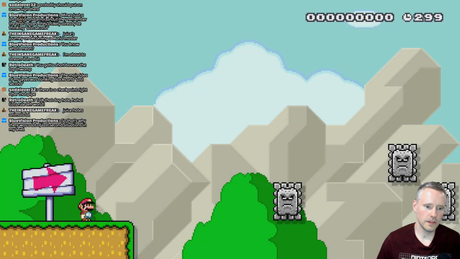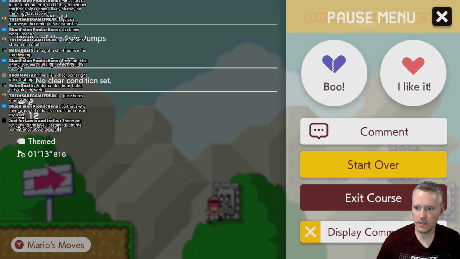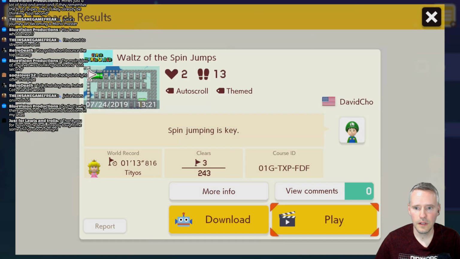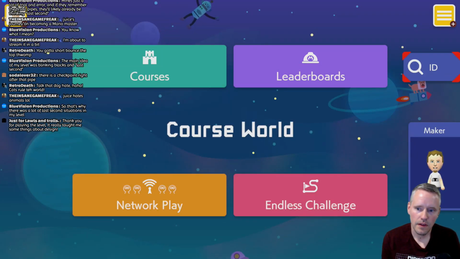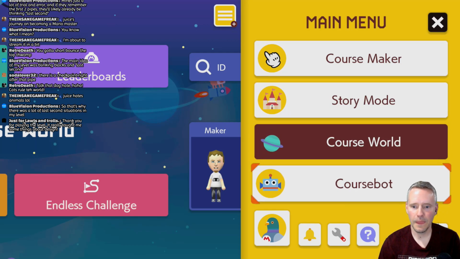Yeah, Blue Vision, I think you could do a sequel to your level. Alright, I've lost it. I definitely want to beat it, though, now that I've played it. I think I might call it... What did Retro Death say? Juice Maker? Yeah, I think I'm going to call it Juice Maker from now on. That's a cool idea.